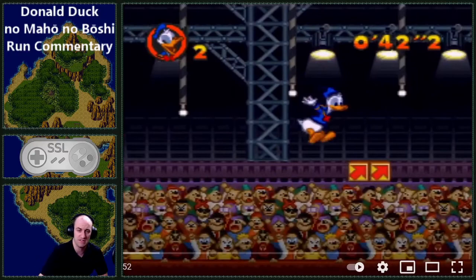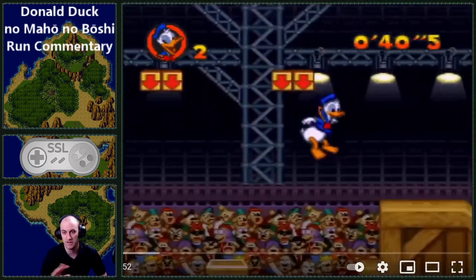And we do that because you see these red arrows right here on the screen. In this level, they're alternating between pointing upright and pointing down. If they're pointing down, you just go right through them. But if they point upright, Donald will actually bump off of them at the speed that he hits them, and it'll send him sailing over the rest of the level.